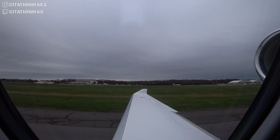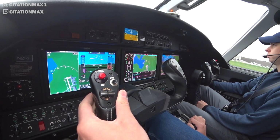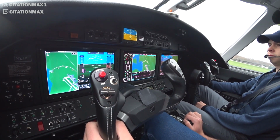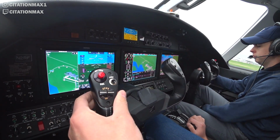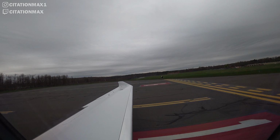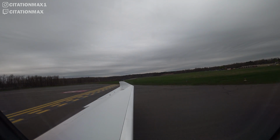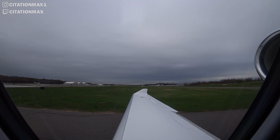Tower, Citation 2 Romeo Fox is coming up on 16, we're ready to go. Citation 2 Romeo Fox, tower traffic in the left downwind for runway 11, wind 140 at 9, runway 16, clear for takeoff. Clear for takeoff 16, Citation 2 Romeo Fox, thank you. Alright, lights needs, please. Ice protection as required, pitot static is on. Clear on the left, clear on the right. We're good. Engine instruments and messages are normal. Standard.